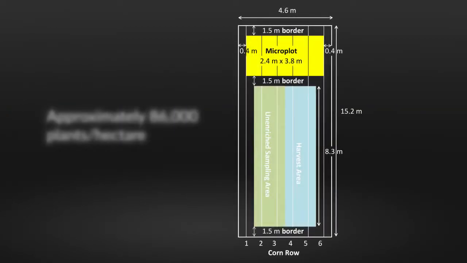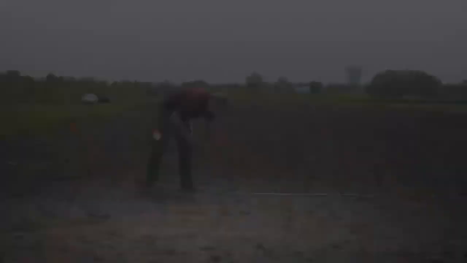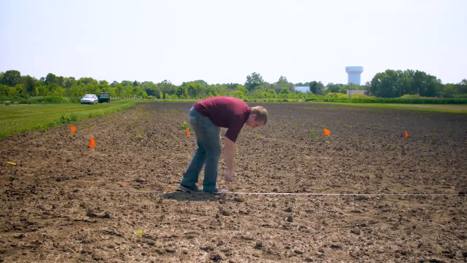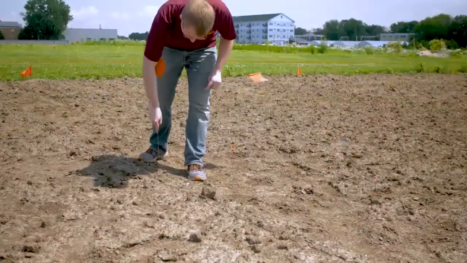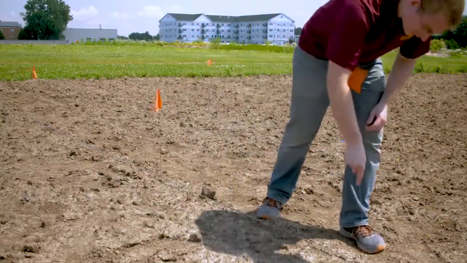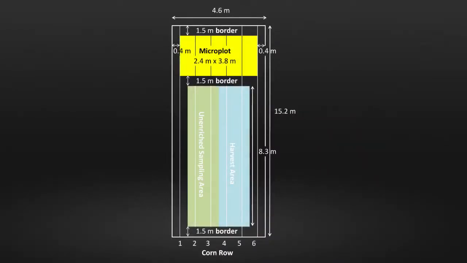To set up a field plot, plant six corn rows with 76 centimeters of spacing with a final 15.2 by 4.6 meter plot dimension. Establish 1.5 meter border areas from each end of the lengthwise dimension and an additional 1.5 meter long border area adjoining the sampling and harvest areas. Designate rows 2 and 3 as the in-season plant and soil sampling area and rows 4 and 5 as the harvest area for corn grain yield.